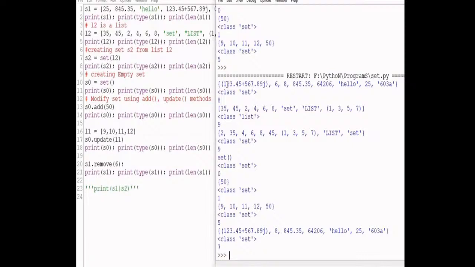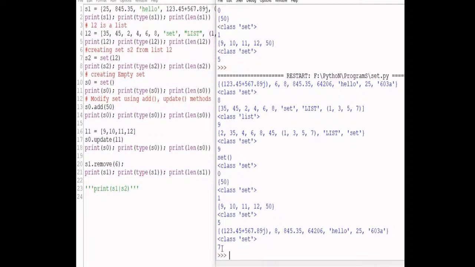See here, in the set S1, this element 6 was there, and the total number of elements was 8 previously when we defined this set. Now I have used the remove method to remove 6, and there is no more 6 in my set S1. And now the total number of elements has become 7.